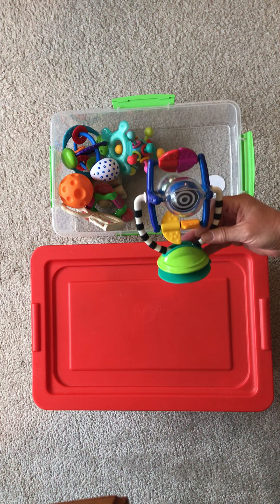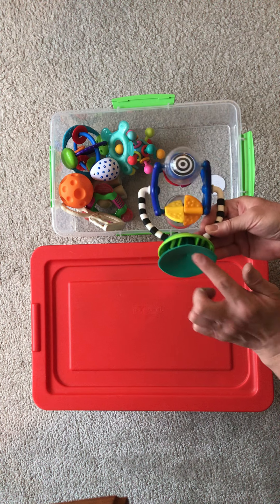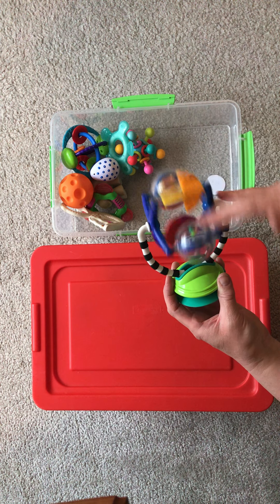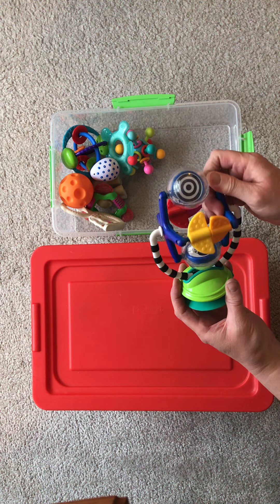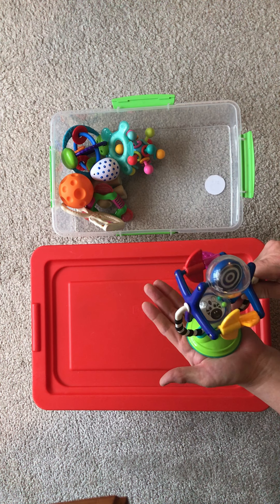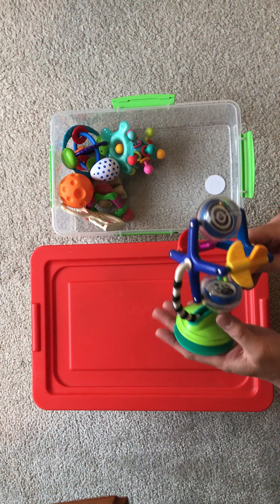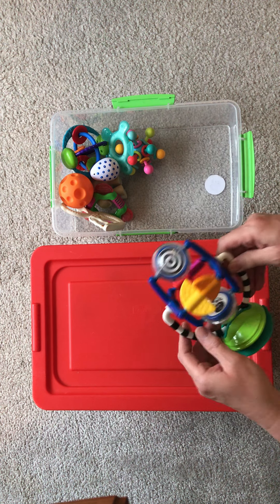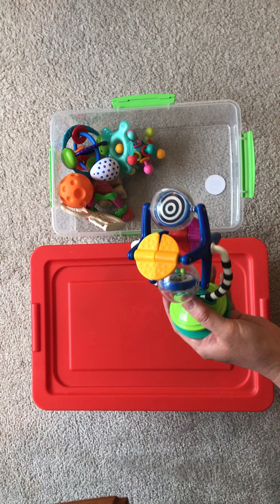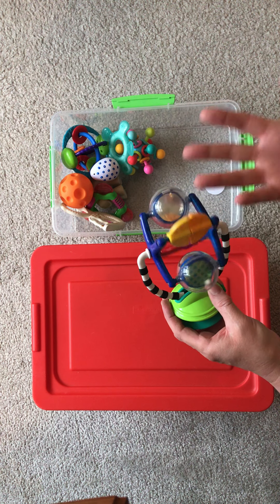This toy was designed to stick onto a baby's high chair table via a suction cup. The toy itself is actually very well designed, solid and well made, and works really well. But unfortunately the suction does not work and it doesn't stay on for very long. That means it doesn't sustain baby's interest — it ends up falling on the floor, and once lying down it doesn't spin the same way. That takes a lot away from the functionality, so I can't really recommend this one.